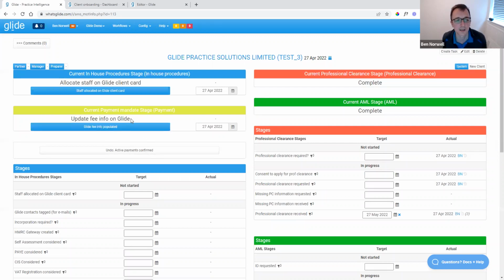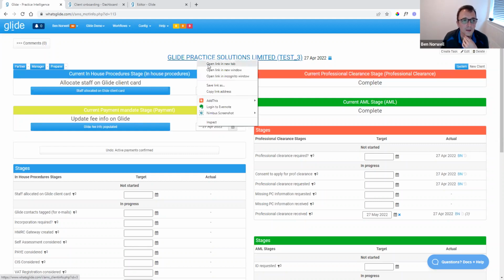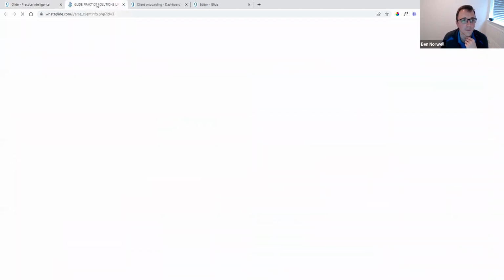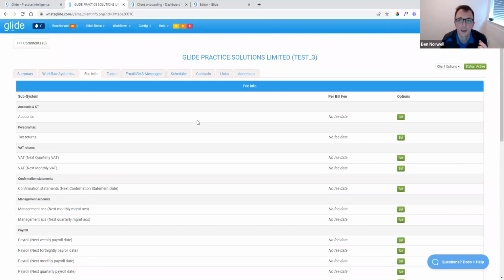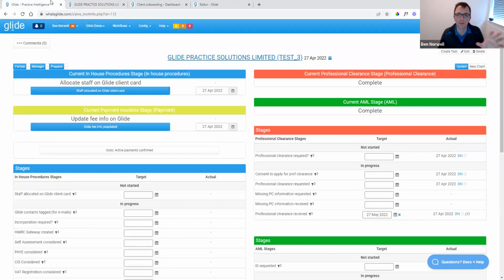And the final one I've put in here is Glide fee info populated. I'm not sure how widespread knowledge is of the fee info within the Glide customers, but for me, it ties in with the whole payment thing here, because if you're charging people, you know what you're charging them, you could put it in the fee info. If I just open this in a new tab, I'll explain very briefly what I mean by that. The fee info tab is where we could record our fee relationships, and it gives us some nice reporting, both on the fees report and also in the query editors, things like annualized value of clients, projected invoicing, etc. Okay, so that's that one done.